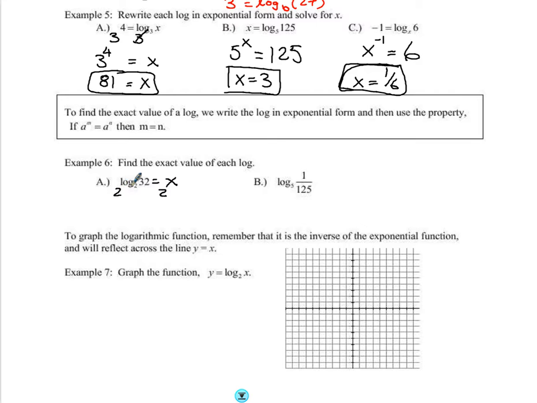So I have to think of my powers of 2, which, if you're in the program, is a big one. Powers of 2, right? 2, 4, 8, 32. So 2, 4, 8, that's 2 to the 4th power? No, 3rd. What? 5th. What did I miss? 8, 16. I missed the 16.